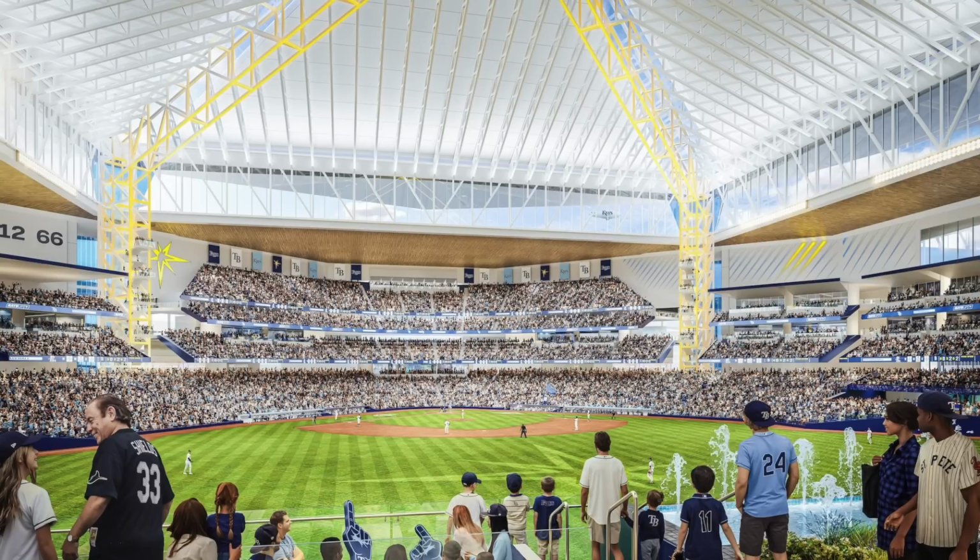I will say, the back wall of this stadium, I don't know, I'm just surprised they're designing a stadium in the year 2024 that looks like that, personally. It's a lot of dead space. It looks kind of cheap to me. But I'm just going to grade the stadium how I see it, and that's my opinion on that.